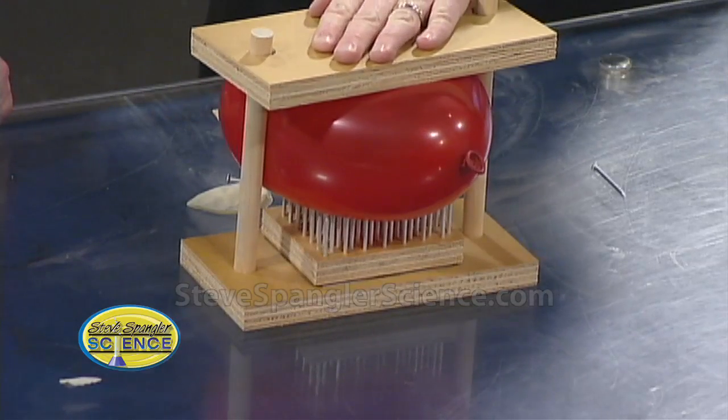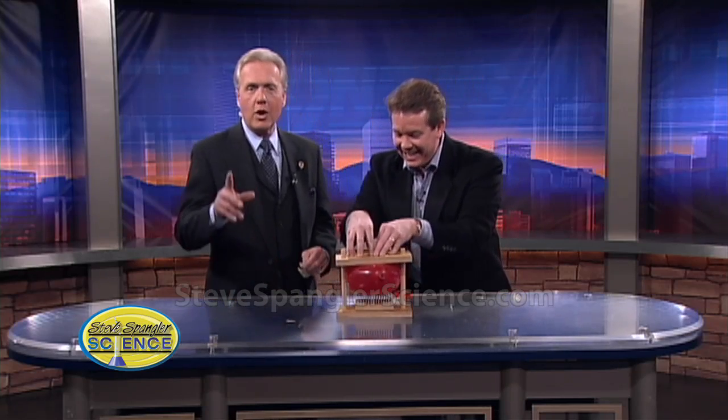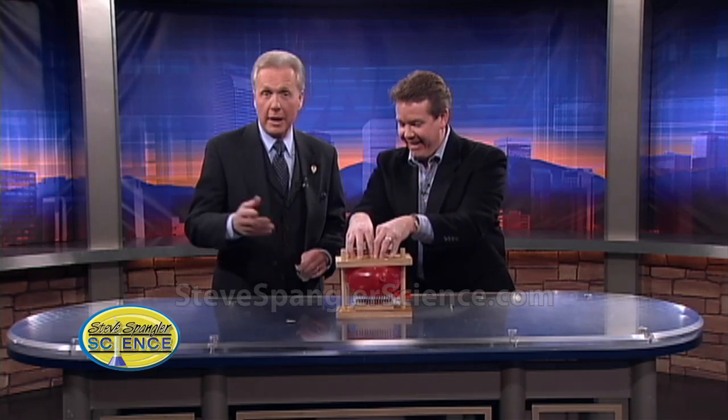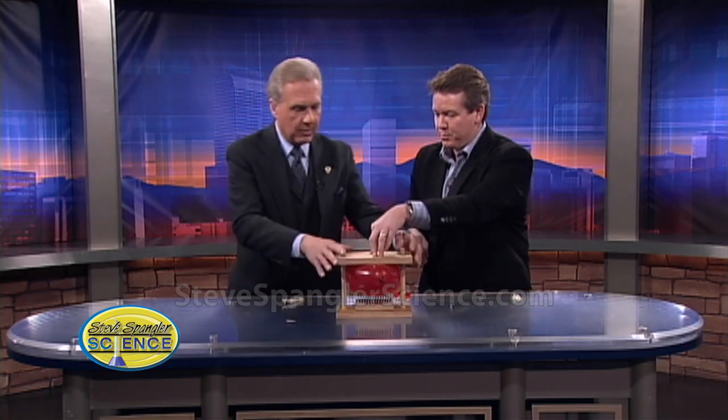This has to go on top just so that our hand doesn't accidentally fall down if you're pushing too hard on the balloon — so we're just very, very careful this way. This is another great idea for a science experiment — force in motion, a little science fair project. You'll find it on the 4 o'clock page at Niners.com — just click on the Spangler Science logo, yellow and blue, and all of our experiments are cataloged there so your youngster can do the same thing.